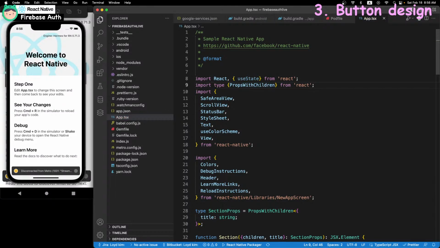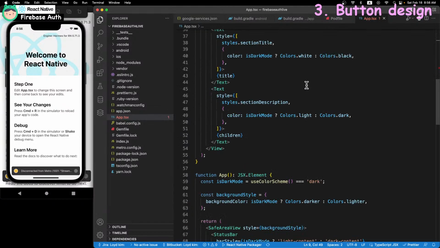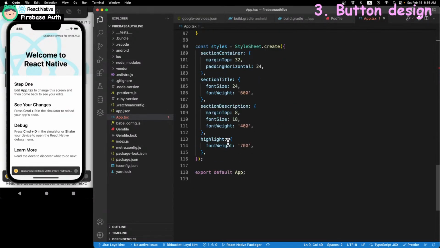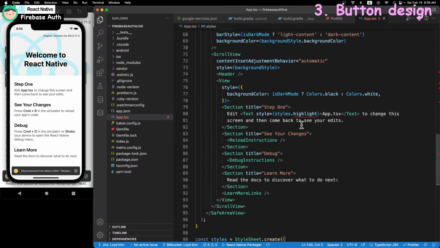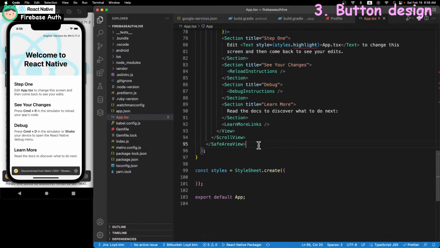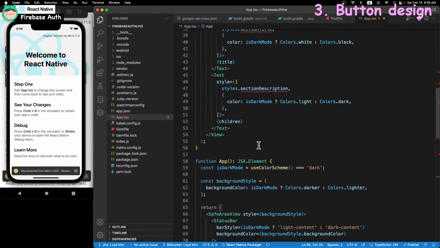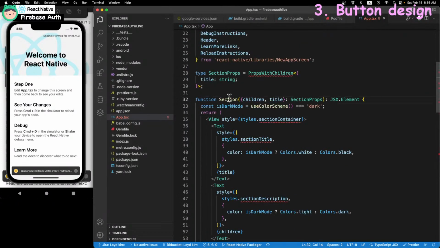I already made the code, so I will delete the necessary code right now.